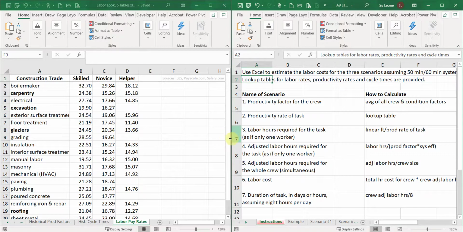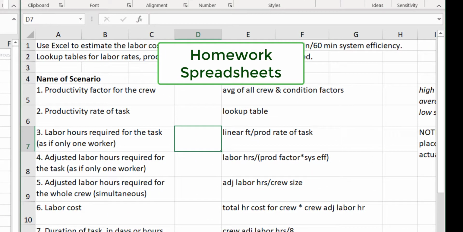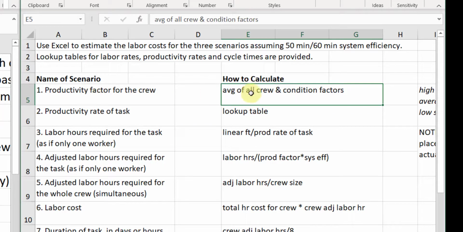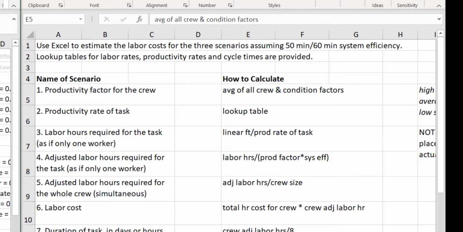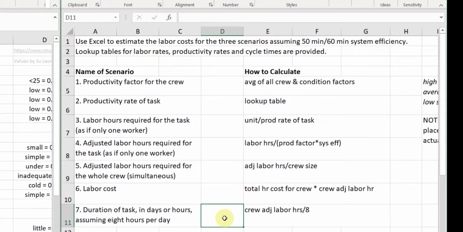Let's look at our actual thing here. You can see it actually, again, gives you that same basic labor estimating flow. But here I even say how to calculate. All of these productivity factors of crew, skill level, and condition factors, you saw they're all in here. I want to know how many days. And that's because when you're doing project management, you have to know how many days something will take. And so this is information that you're going to need to input into Microsoft Project eventually.